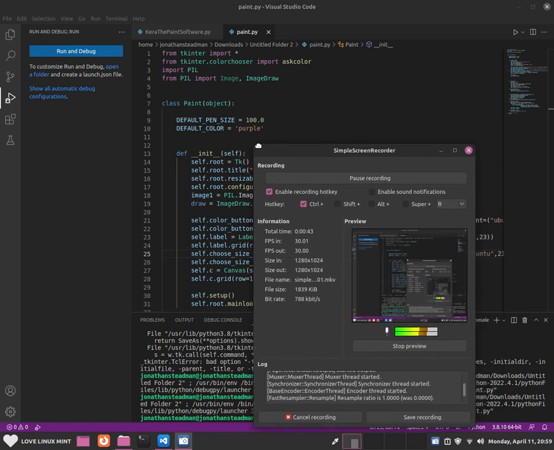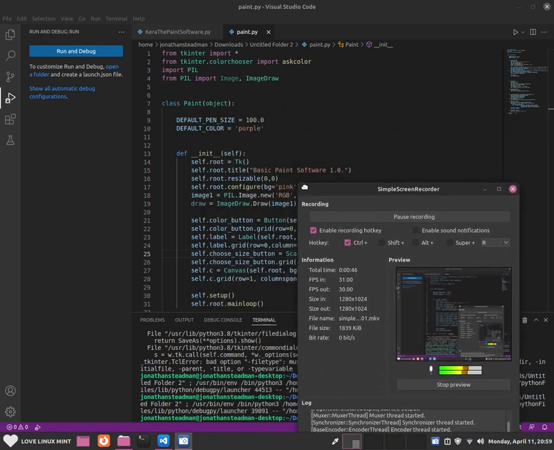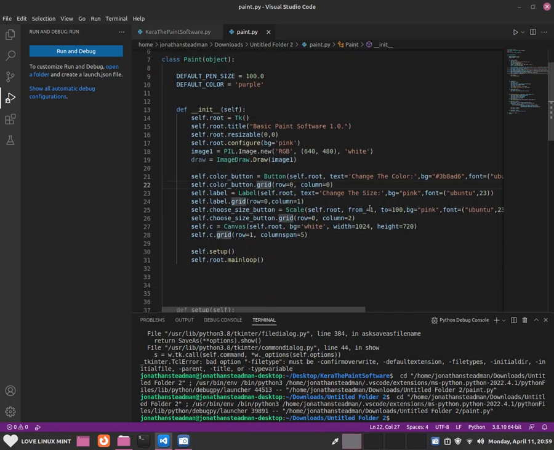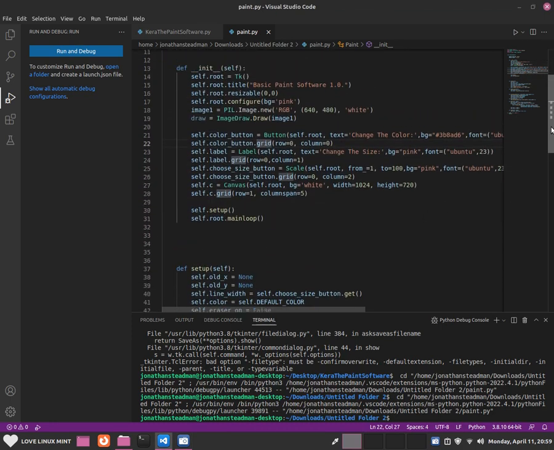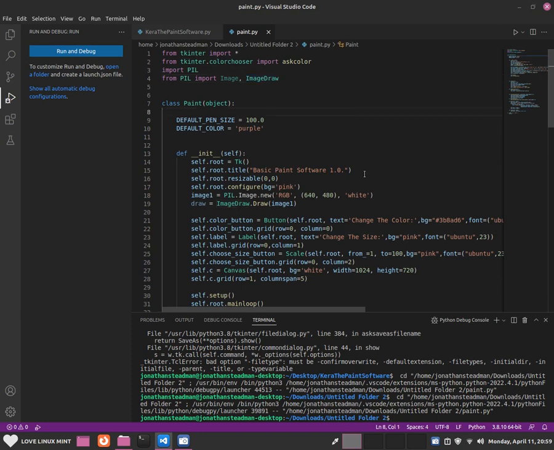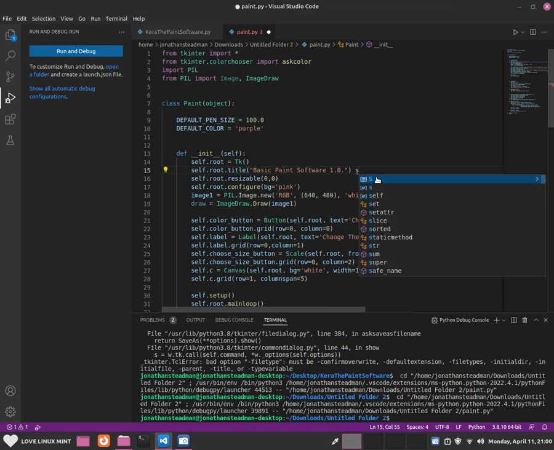So I'm going to show you guys what I have done so far in this project. This is Basic Paint Software 1.0. This is the entire source code, so you guys can view it if you want to. Now you guys may ask, what is Basic Paint Software 1.0? Well, this software was made to be a lightweight software to allow you to do basic drawings, so it can run on all hardware. Digital painting software may take up a lot of resources, but this software uses fewer resources, and it's going to be very basic and easy to use. It's not going to have as many features, but this is what makes it more lightweight, so it will be able to run better on all hardware.